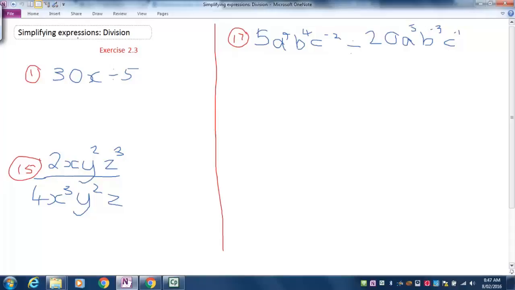In this video we're looking at how to simplify expressions by division. It's often easiest to think about division of algebraic terms as fractions. So if I rewrite 30x divided by 5 as 30x over 5, I can see that I can cancel by dividing by 5 on the bottom, and dividing by 5 on the top gives me 6. So that's a 1 on the bottom, so when I simplify that down, that gives me 6x over 1, which is just the same as 6x.